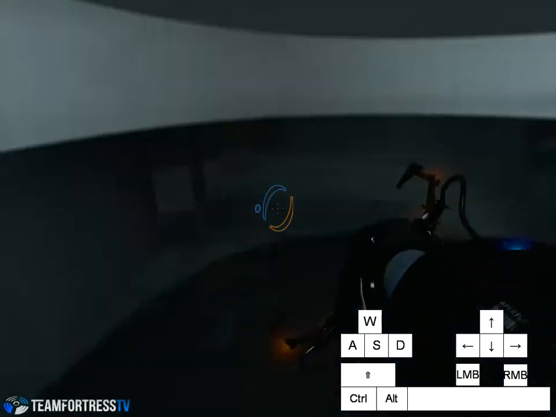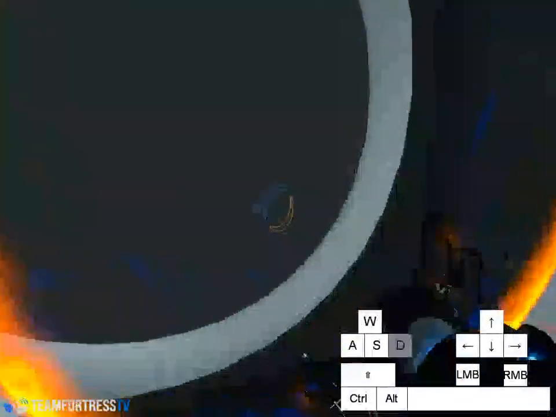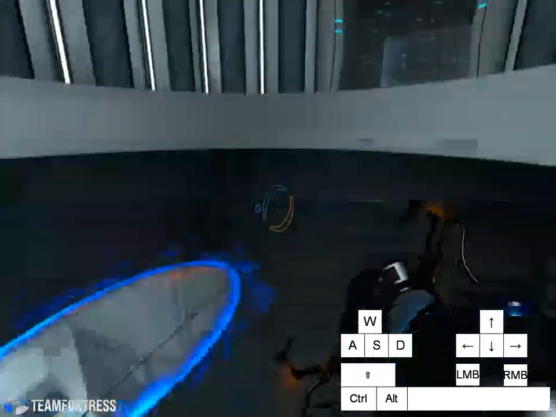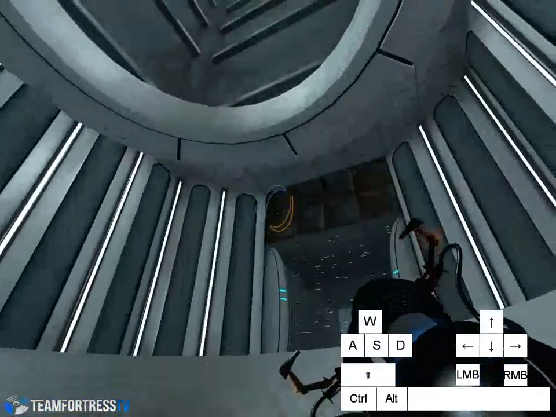If you do it properly, you'll end up underneath the elevator, so the best bet is to just jump once you're underneath the elevator, and it'll trigger the elevator. And just place a portal down there, just before the next level loads.